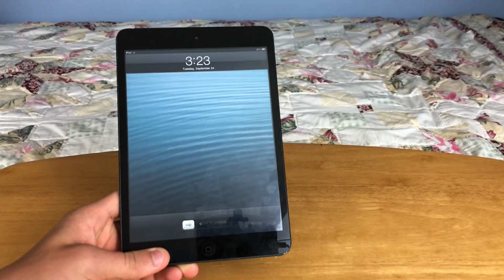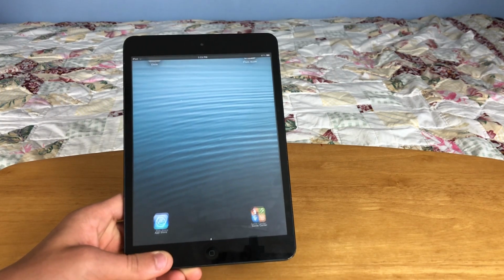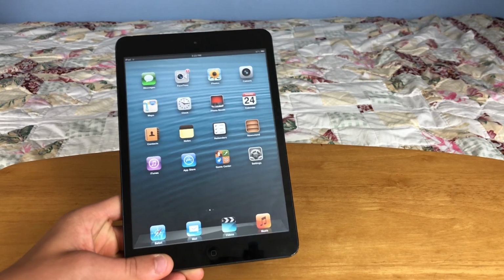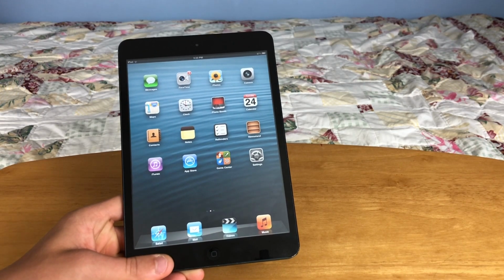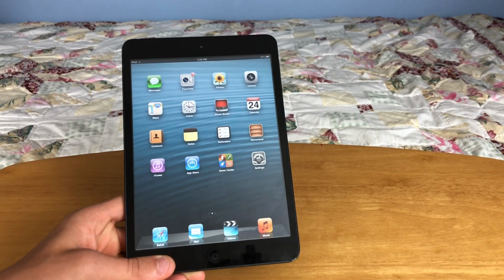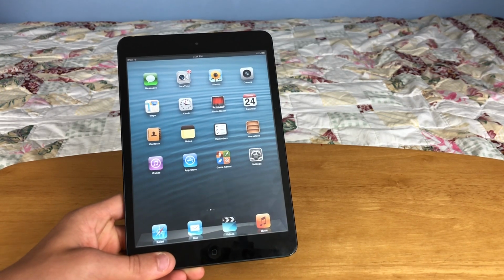Another one of my favorite things about iOS 6 is, of course, that classic slide to unlock. You can actually get it on newer devices through a jailbreak tweak. I used to have it, but I then took it off because it was causing other jailbreak tweaks not to work.